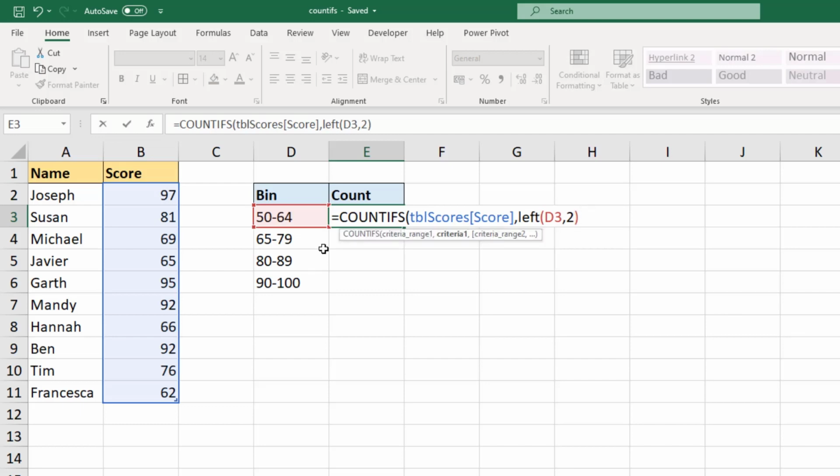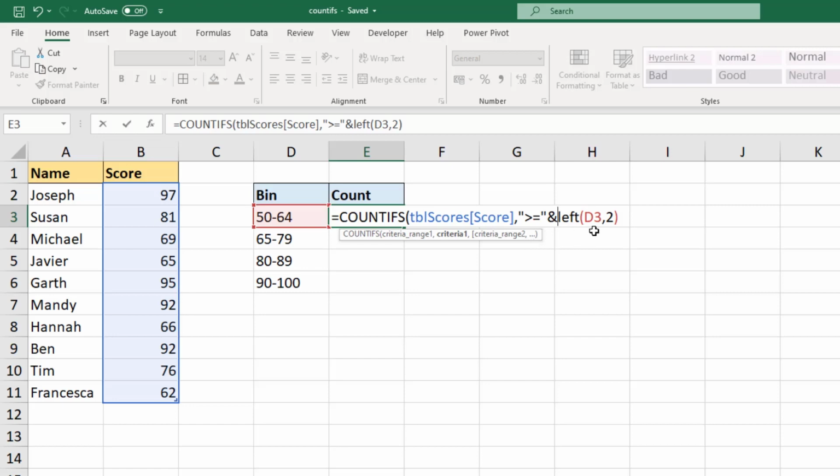But I need to know if the score is greater than or equal to those characters, that value that is extracted by left. So just before left, in the quotes, greater than or equals to, and the ampersand to concatenate that value to those logical operators. Something we've seen within this presentation already, but this time with left added in there.